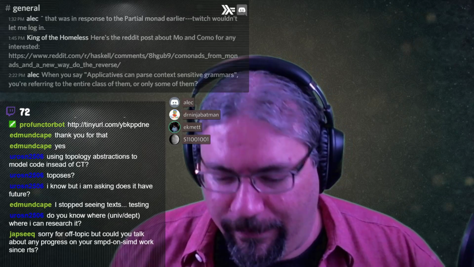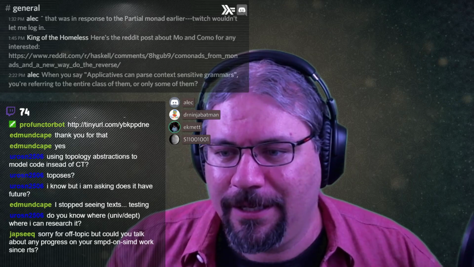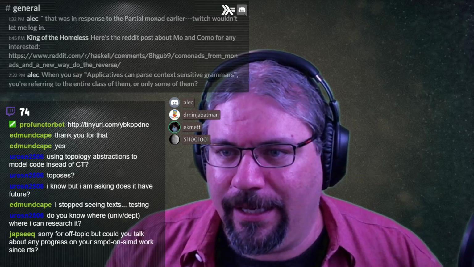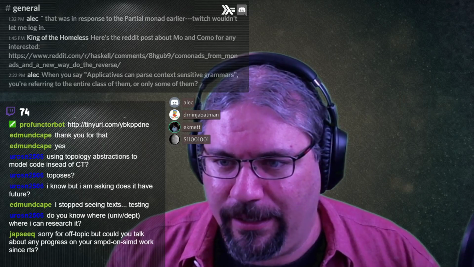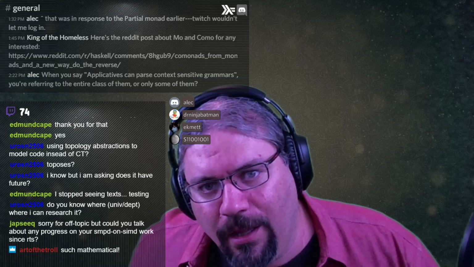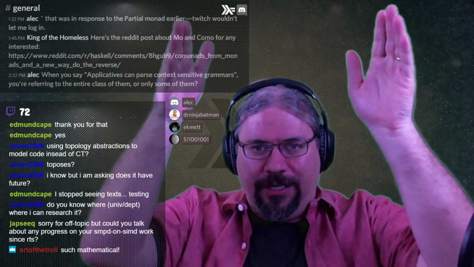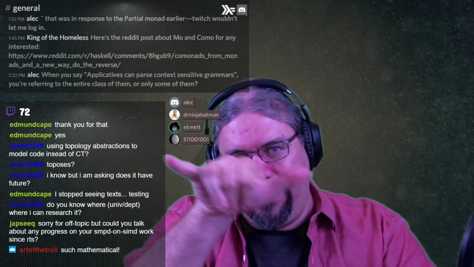So in the RTS code, I wrote this fairly horrible pile of C++ for expressing a pattern that Matt Farr talks about as SPMD on SIMD. He took the name from somebody he worked with. The idea is to write code more like people write shaders, where you have several arguments to a function being computed at the same time. So, say you want to do an addition, you're going to take a vector, a varying int, and add it to another varying int, which is actually a SIMD register full of ints. You'll add them directly.